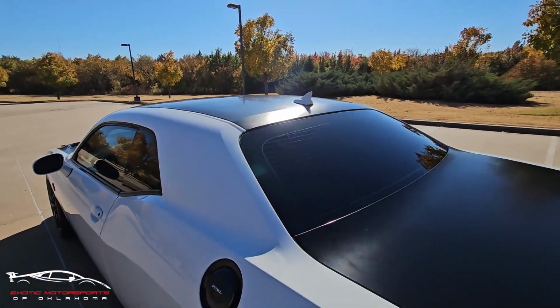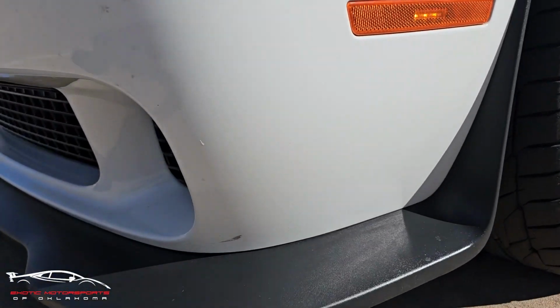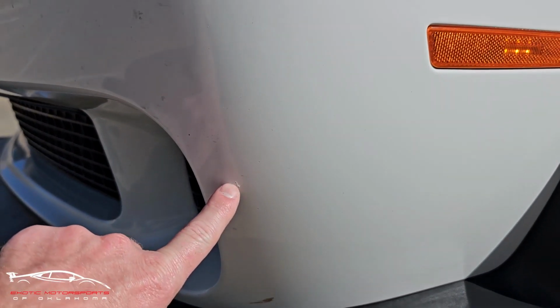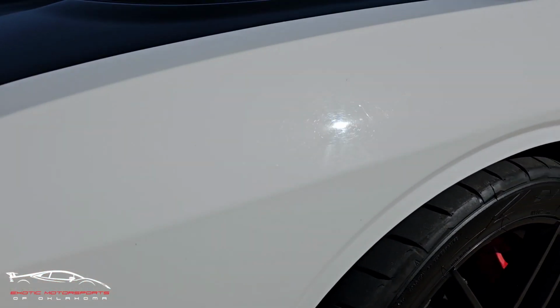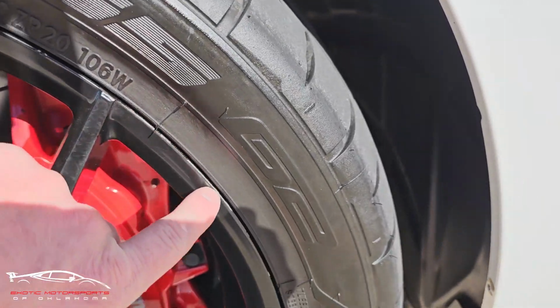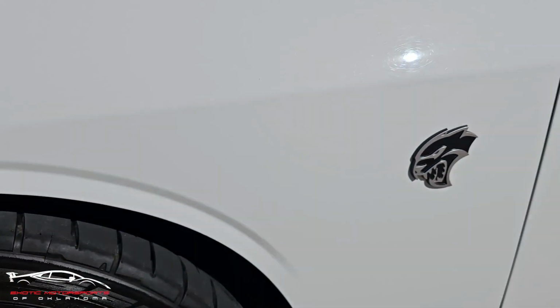Flip the car around and get it on this side so we can see it in the sun. And a little scratch right here with some paint transfer. A few more rock chips throughout. A little rock chip right here. And then looking at this wheel on the very edge, we have a few pieces of paint missing in there. I don't think it's curb rash, probably just from mounting the tires.